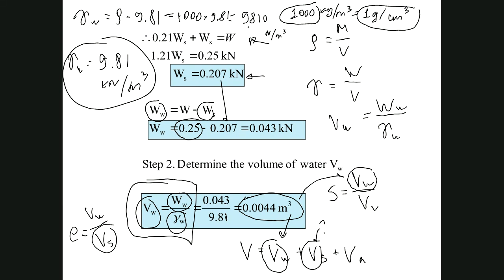Do we know the weight of solids? We do, right? We found it here. So how do we find then the density of solids or unit weight of solids? What do you think? Just density of solids. Because with density of water or unit weight of water, it's easy. We already know the density of water. It never changes. But density of solids will change. Unfortunately, it's not just one value.